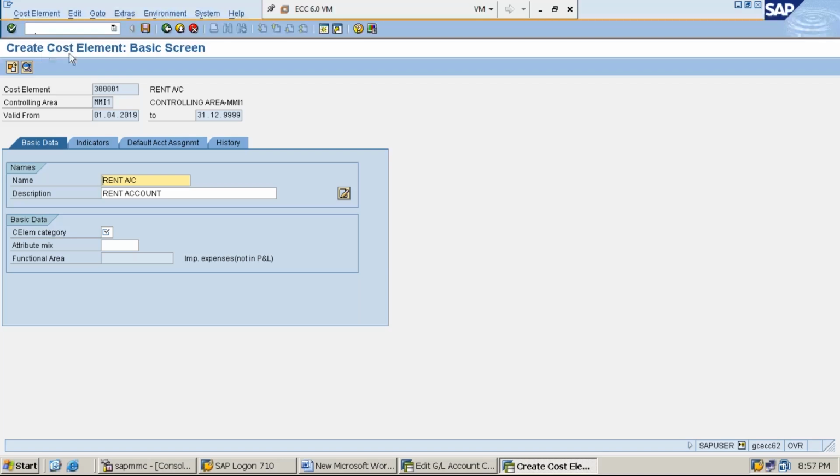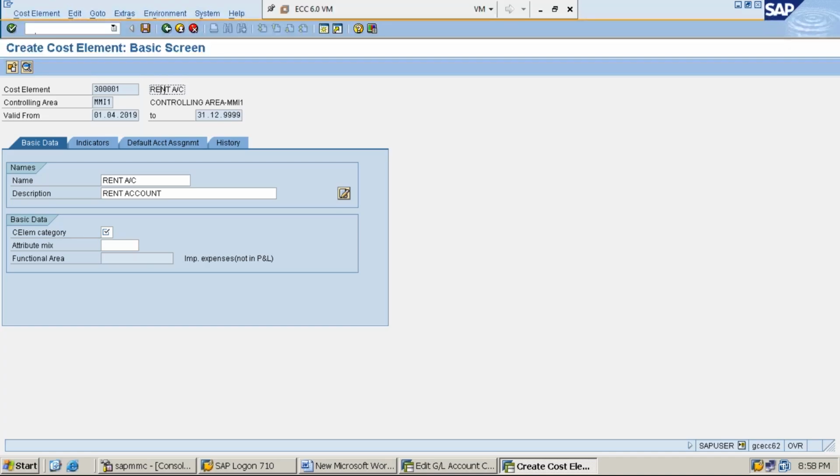It says create cost element basic screen. Visible? Yeah. So that means what? Here, if you observe, the description of 301000 is not GL account. The system is saying cost element. Rent is an expense related GL account, and we are trying to convert the rent GL account into a cost element.